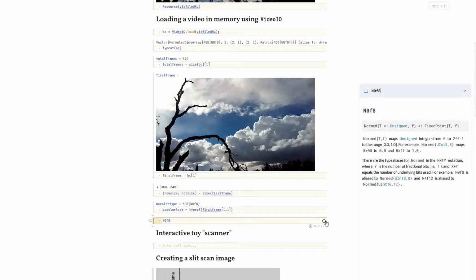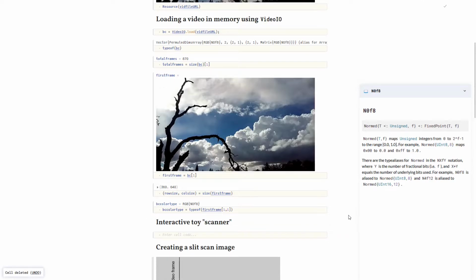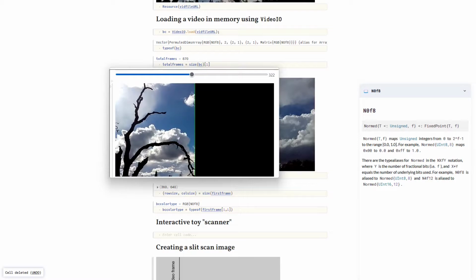All right, let's just delete that cell. Okay, so our first little project here will be to make a kind of scanner interface. What I want is a slider and a black rectangle.